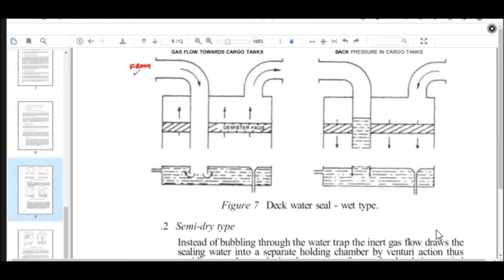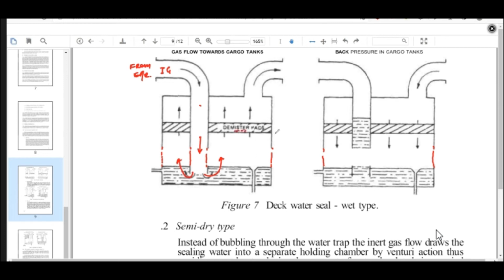So coming from the engine room, this one, please join up. It is an enclosed compartment. Right, from the engine room, this is the inert gas. It comes in through here. This is also a continuous piping. So therefore, you can see that the pipe is actually inside the liquid. Because the pipe goes inside the liquid, the IG has to be pushing the liquid, and after pushing the liquid, it comes out of here.